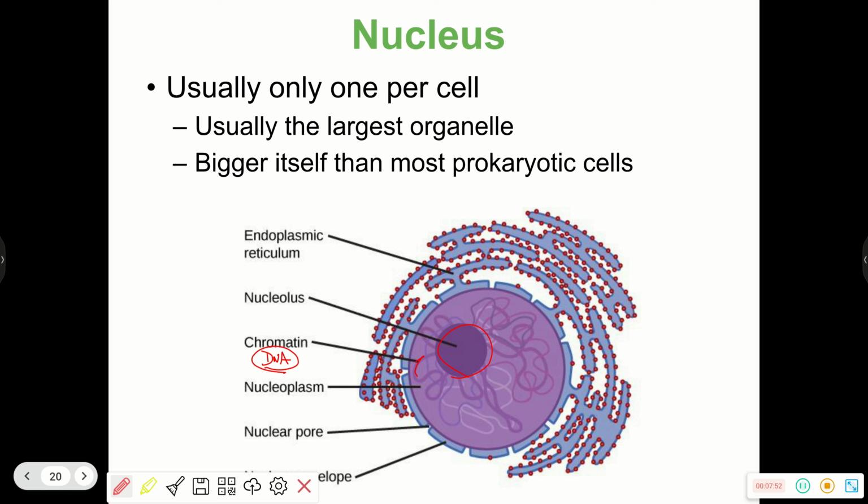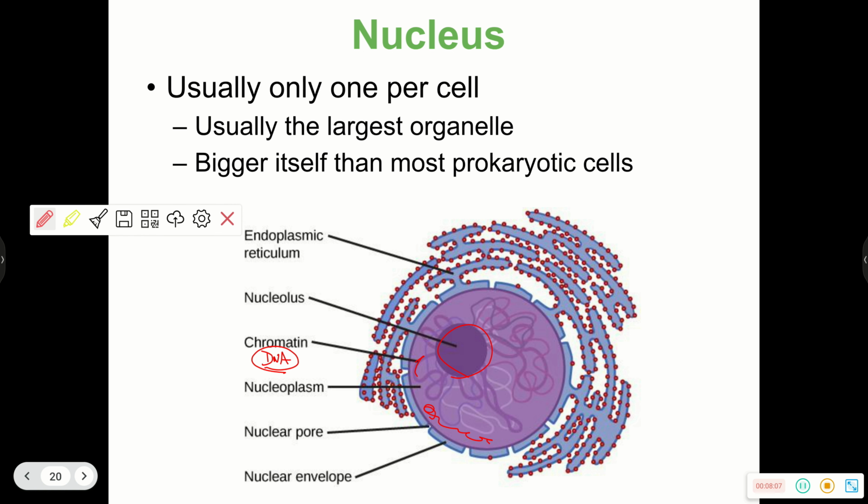Just like you have the cytoplasm in the outer cell, you also have this nucleoplasm that's inside the nucleus itself. Again, keeping things where they need to be, suspending them in the environment around and inside the nucleus. Here you have your nuclear pores where things can go in and out of the nucleus. And then you have the nuclear envelope, which goes all the way around, but is studded with pores to allow things to go in and out.